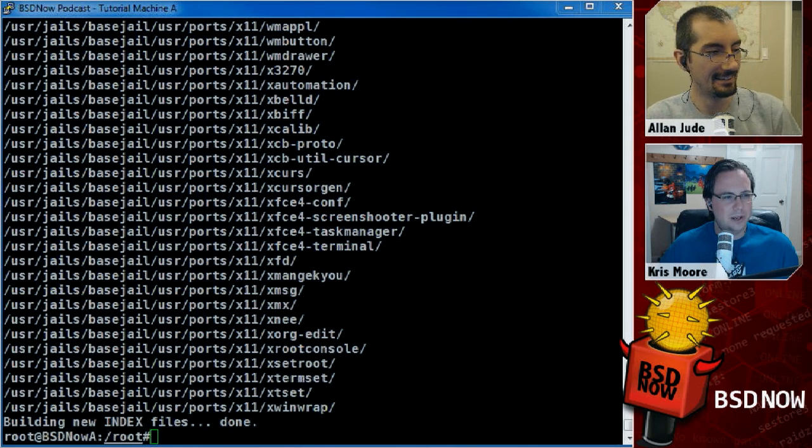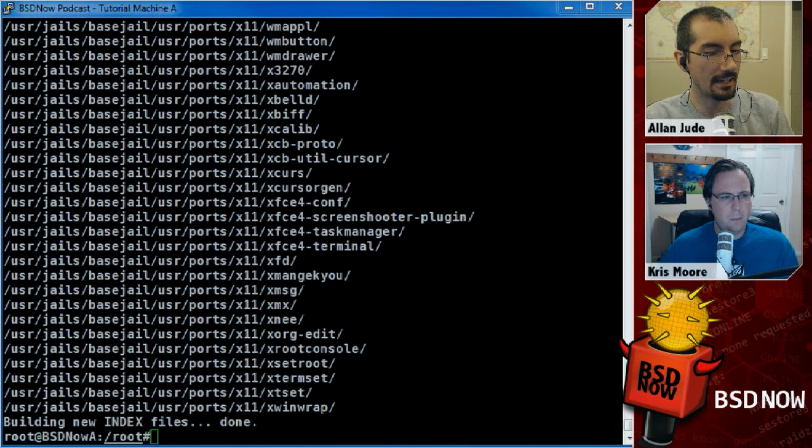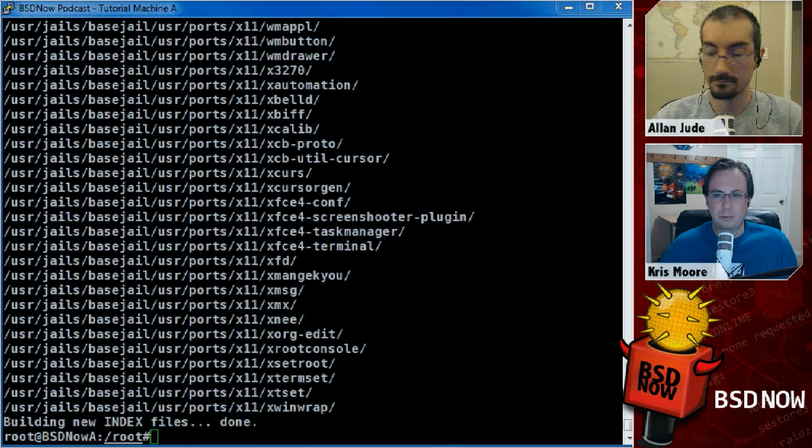I was going to ask you, I don't see it in the tutorial, but does EasyJail do anything with VIMAGE yet or not? No, but that's another option, using VIMAGE, which instead of sharing an IP address off the host, allows you to fully virtualize the networking stack and do more complicated setups. Yeah, you actually get a network card in the jail, which is pretty stinking cool. That's how you would do broadcast support within a jail. So if you're going to set up a jail, you need to add that IP address to your system. You can do that with the ifconfig alias.